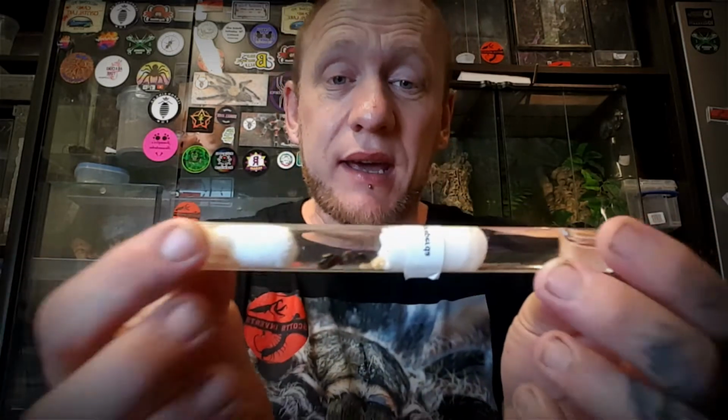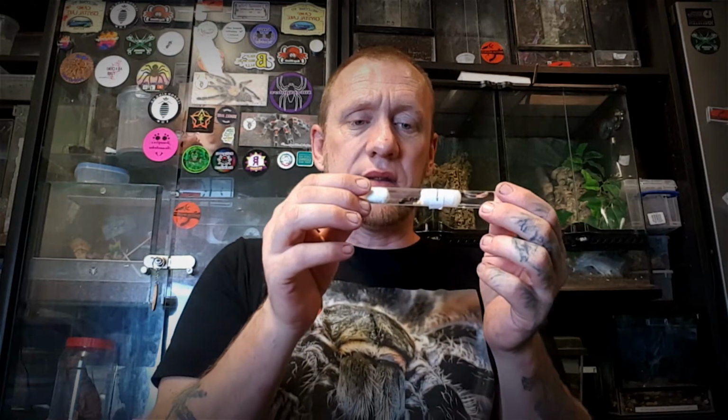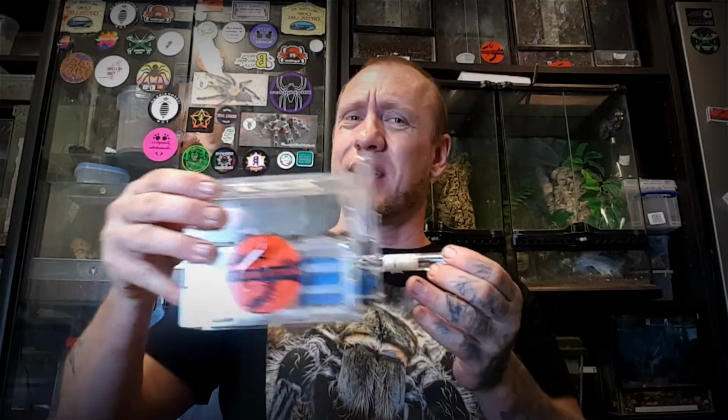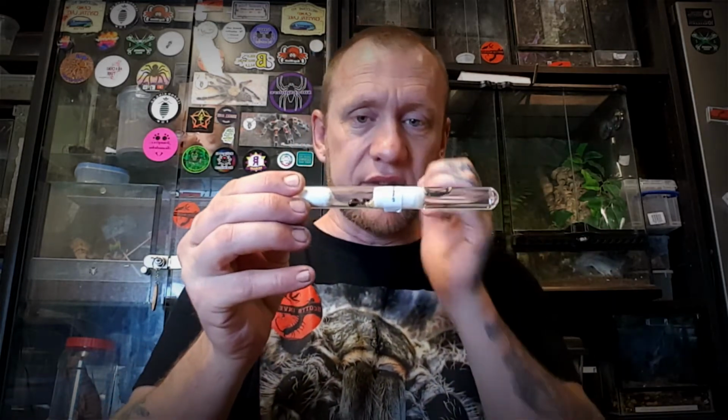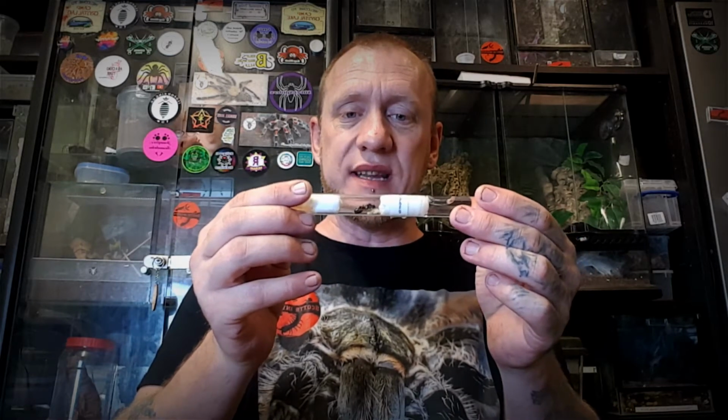Now she will be completely fine in here until she's got 3 or 4 workers, and then I'll be going over to Antboy UK to have a look for a better enclosure, so I can make her a nest at that point. If you remember, I bought this off Wish and I wasn't too happy with this enclosure at all. So I'm going to have a look over on Antboy, as recommended by AntsDavey, to see what they've got. But for the time being, she's completely fine in here. She wants to be kept between 23 and 25 degrees. Not a problem in here.